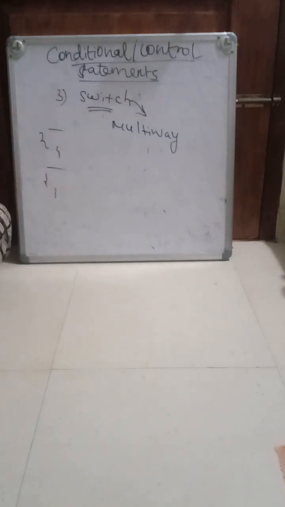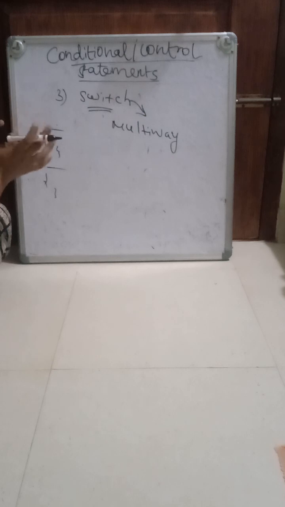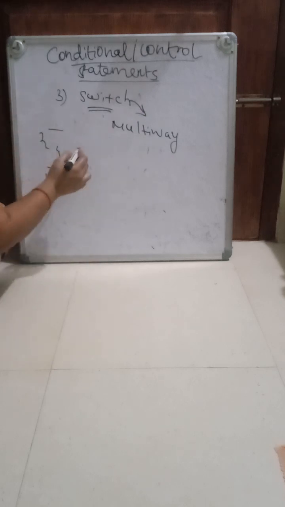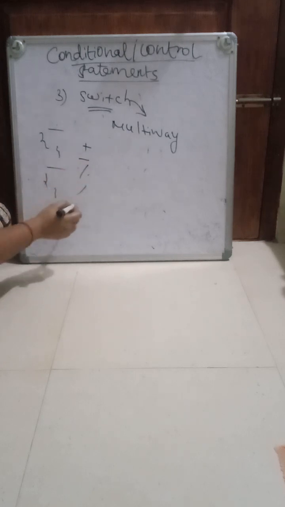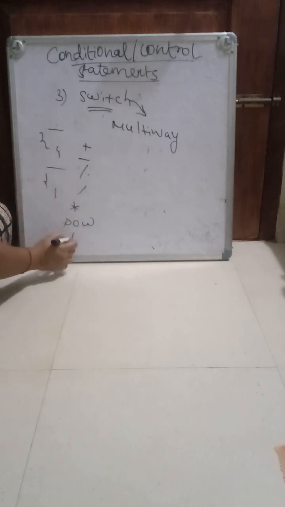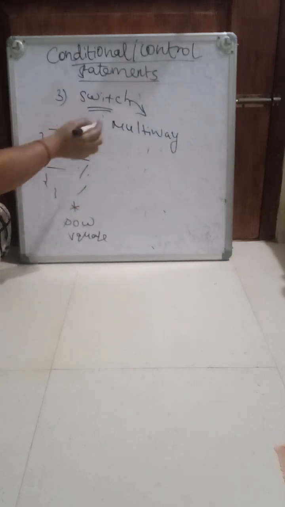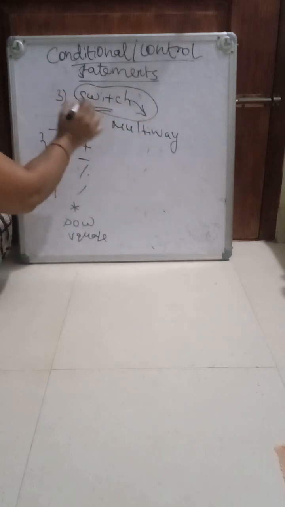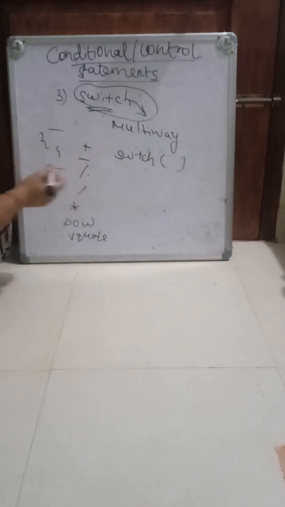Why do we call it so? Because I can give multiple conditions in a single program. For example, I am going to do arithmetic calculation operations. We have so many calculations: plus, minus, modulo, division, multiplication, power, square, and so many other operations in arithmetic. So we can add all of them using the switch statement. For that you have to give the switch of an option.